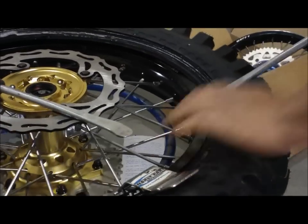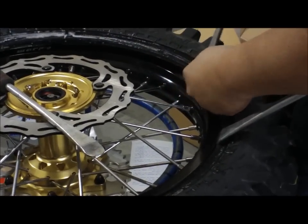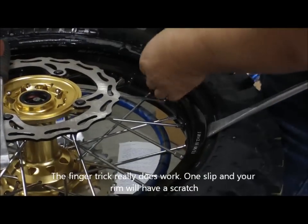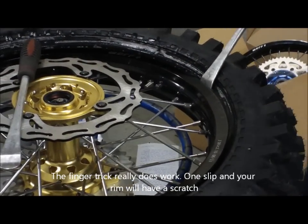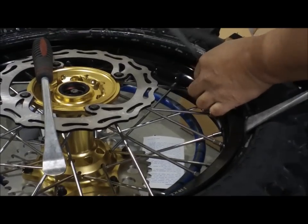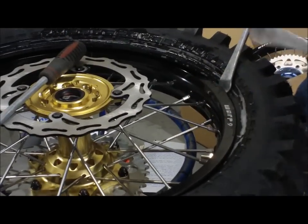So now it's easy for me to go around and just put the tire on. Again, I use my finger. And that's the trick, not scratching the rim. If you don't do that and it's not on there properly, you can slip the spoon and it'll put a slice in your rim. And the customer gets really mad. Again, this becomes natural. Once you get used to it, you just automatically put your finger there anyway.